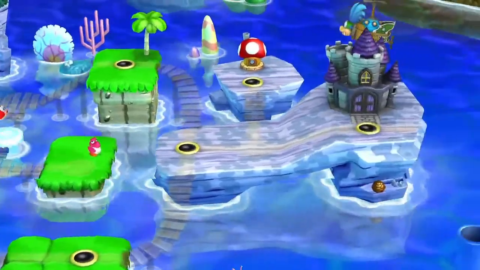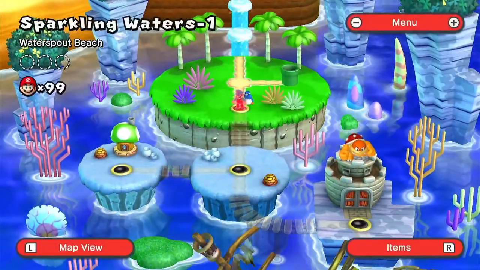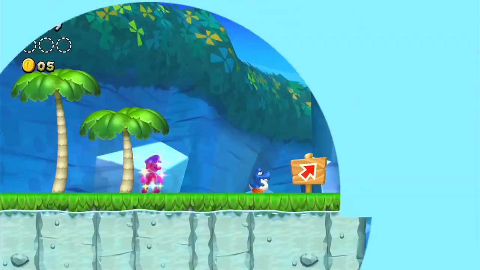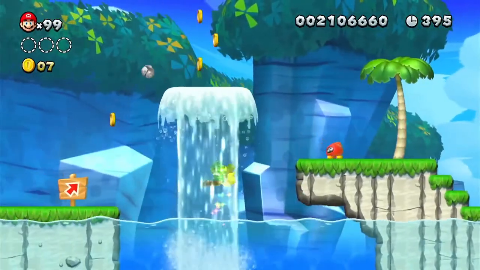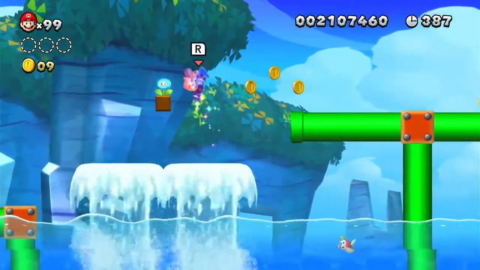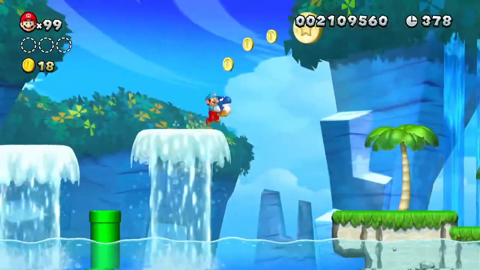Of course, it's like a beach themed world, and we have Larry Cooper. Okay, let's go to the first stage then, Waterspout Beach. Oh boy, sounds interesting. Let's go to the beach. Oh yeah, you can also swim with the baby Yoshis, and you have more swimming physics if you do, which is kind of cool. You can even eat the rocks from the crabs, wow.